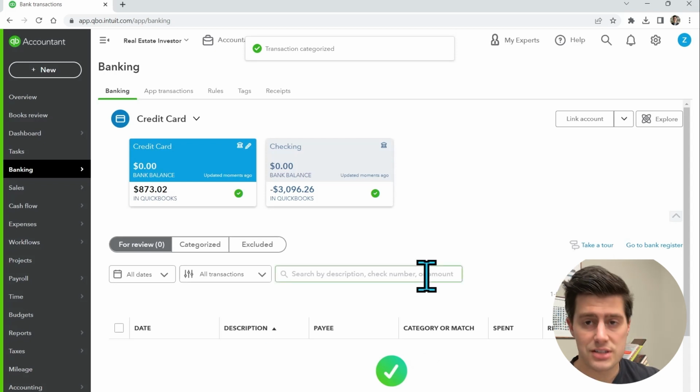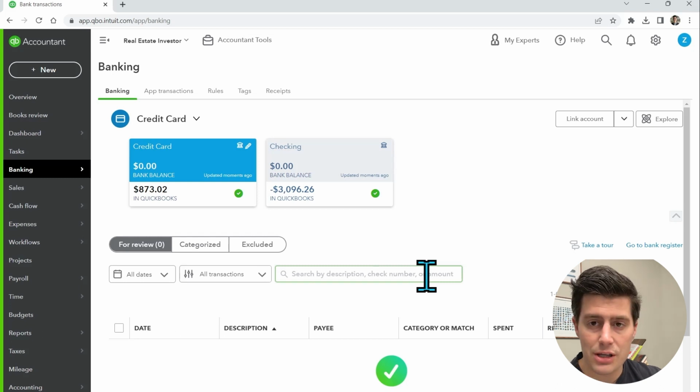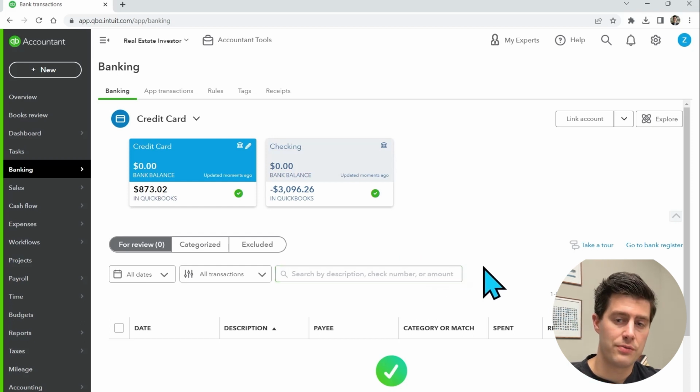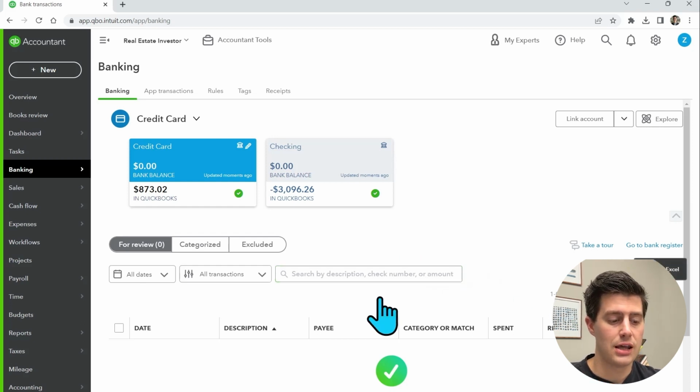Okay, so we've successfully categorized all of the transactions. The example I showed you was very basic and very straightforward. I promise you, you will have to work with your client and you will have to ask your client a bunch of questions. So it's not going to be this easy. But that's the general principle behind categorizing transactions. Go to the bank feed, type in the payee and the category, and add the transactions accordingly. If you have any questions, don't be afraid to ask your client.